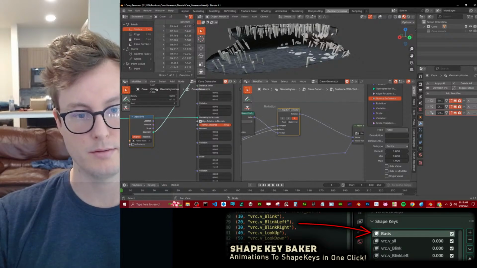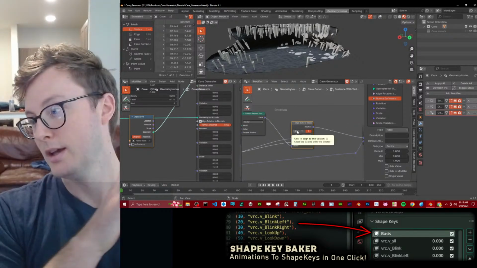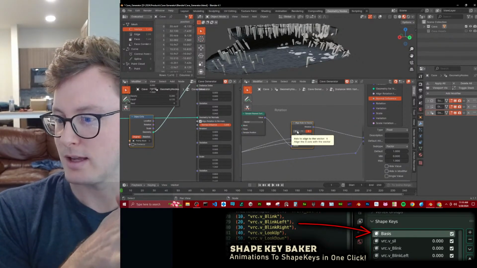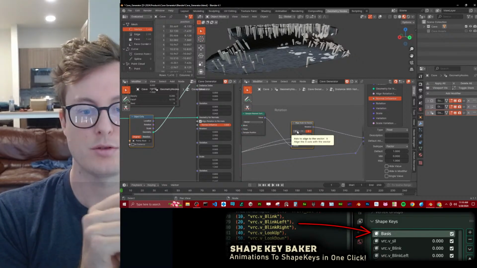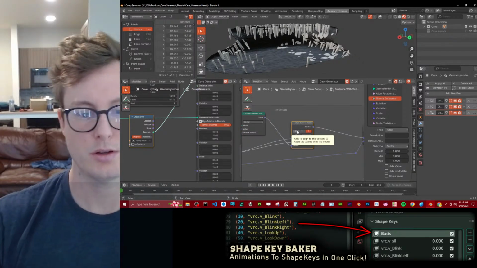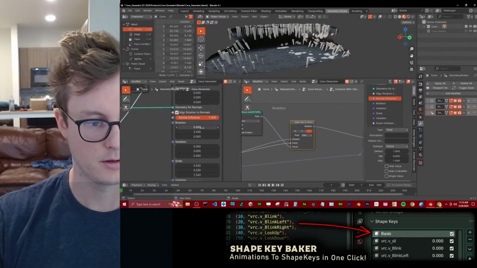All right, we did figure it out. Align Euler to vector. Because a rotation doesn't make sense. It's not like subtraction or addition. Rotations are funky.